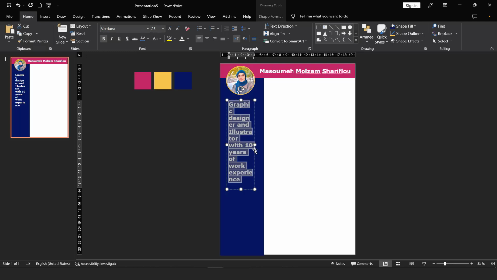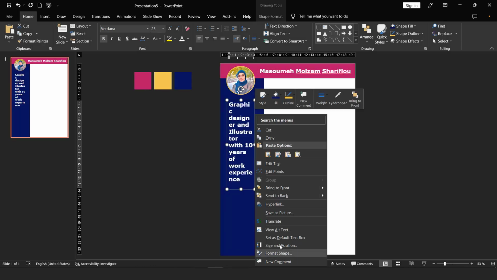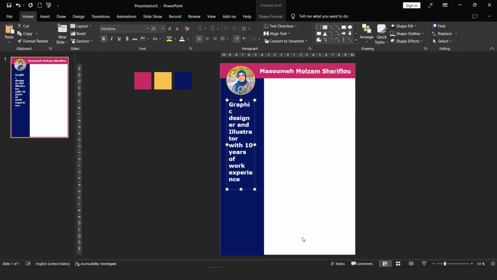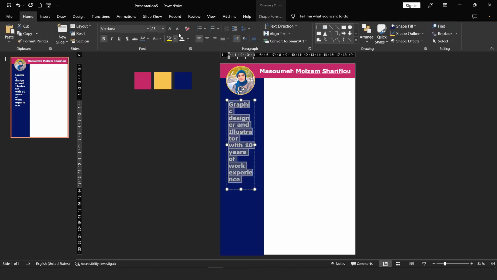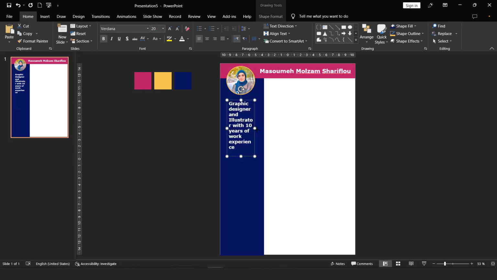There is another way to keep the settings of the text boxes, which is to right click on our text box and select Set as Default Text Box. By doing this, if you select another text box from the Insert tab, it will have the same settings as the previous text box. Well, I will reduce the size of the text box a bit so that I can put other text, and now I can separate this part from the next part.